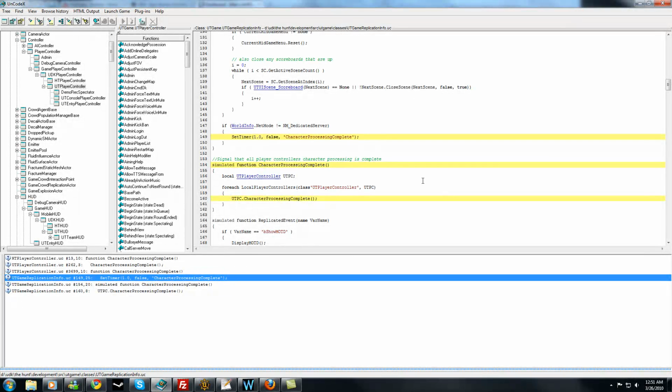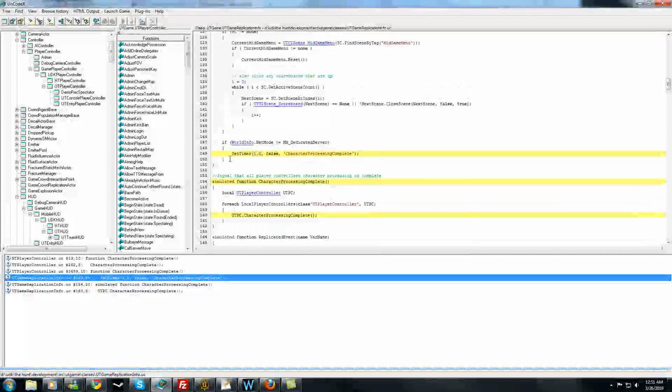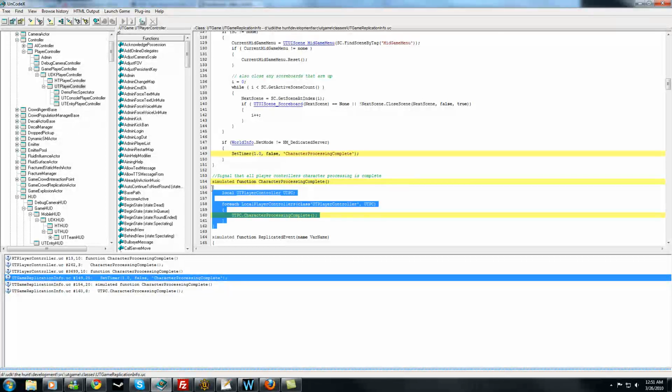Because even though it's loaded, some textures take a little bit longer to stream, and it's nicer just to have a 1 second delay. And notice how it will only work if it's not a dedicated server, because the dedicated server is not going to be dealing with loaded movies and things like that, so it has no need to do this. And you're only running this function on local player controllers, so only controllers on the client side who are connected to the server will quit their movie in this case. Because this function is run on the client due to this simulated flag. It's run on both really, but because we're checking for local player controllers, it's only going to affect people locally.